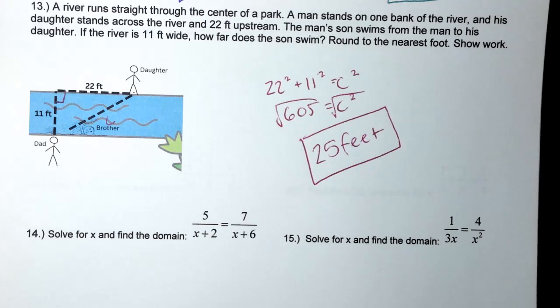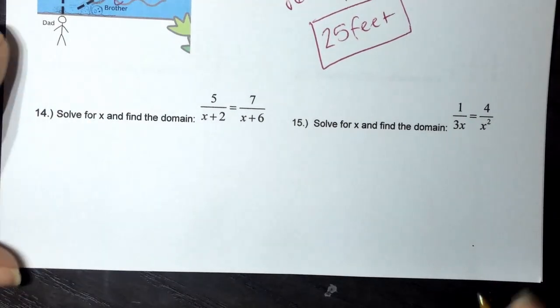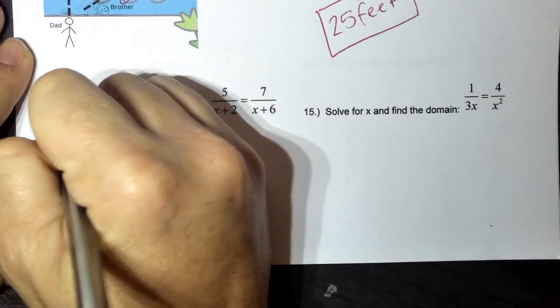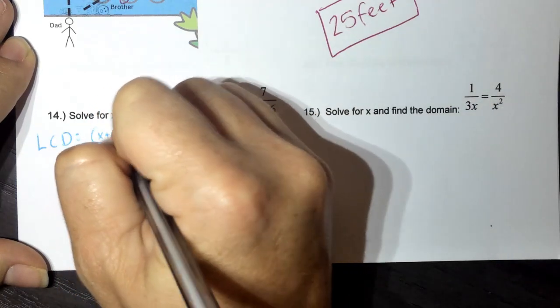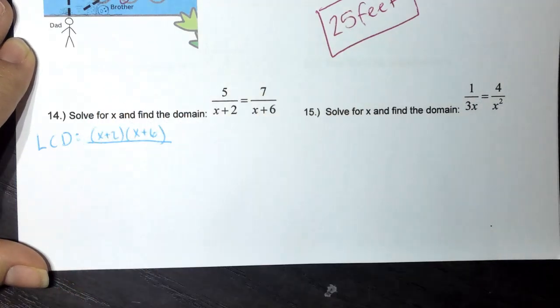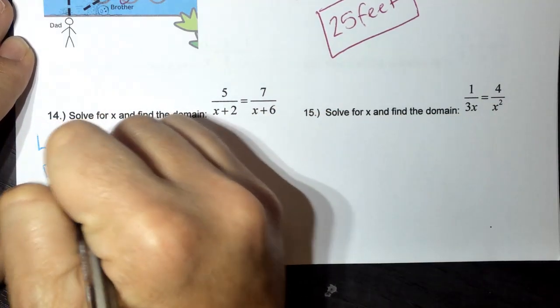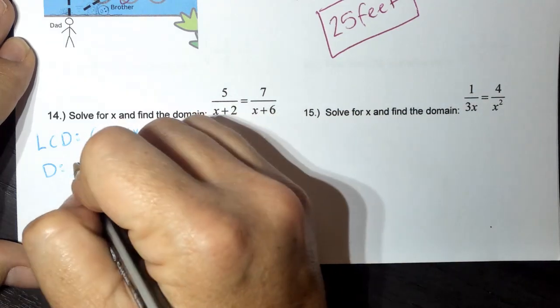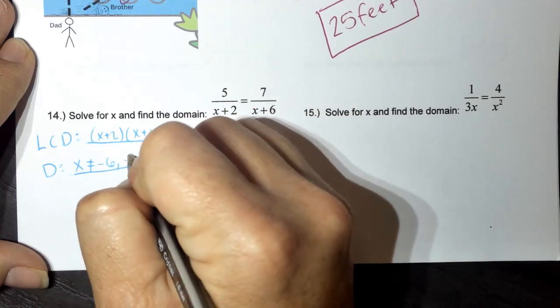Okay, lastly, we're getting started on our rational problems. So we're going to start with number 14. If we were to not cross multiply, I want you to realize our least common denominator would just be your two denominators together, so x plus 2 and x plus 6. However, I'm going to just cross multiply. However, what would make these equal 0? Well, what cancels a positive 2 is a negative 2. X cannot equal, and this would be a negative 6, so negative 6 or negative 2.